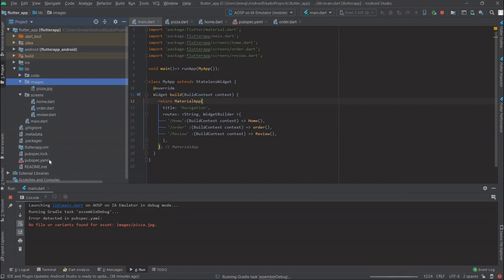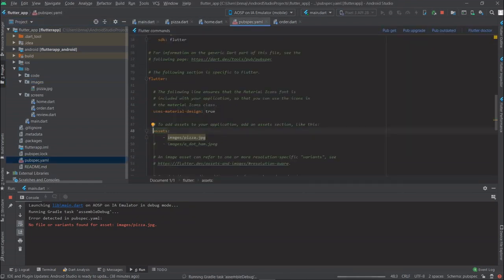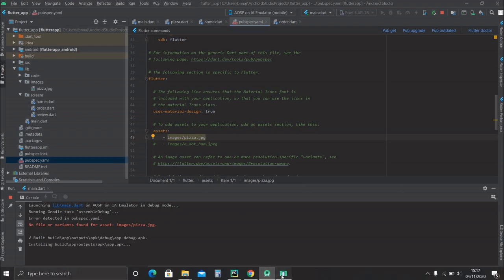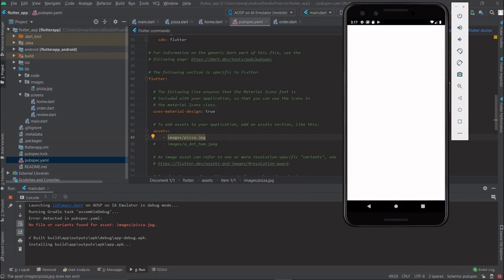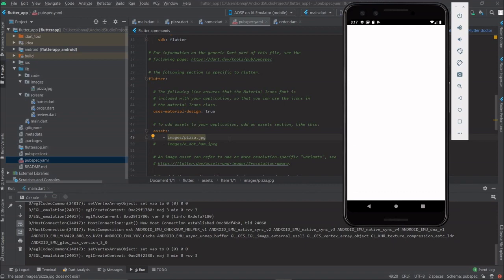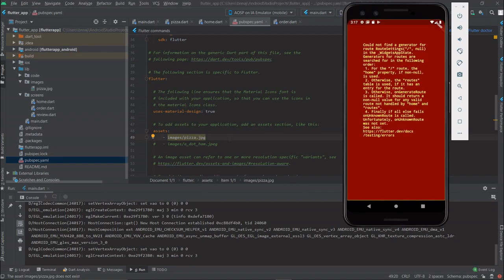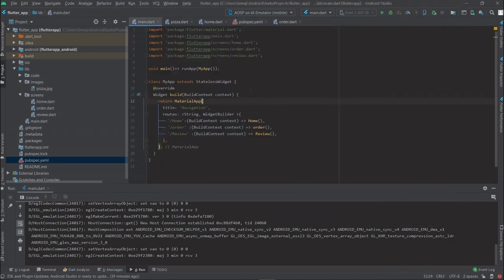Pizza.jpg is inside images. I mind the letter. Now let's see the output, because everything is supposed to be correct.